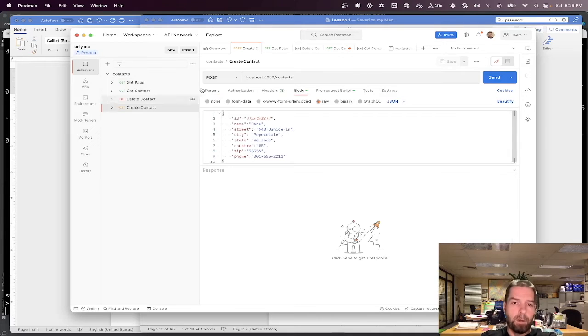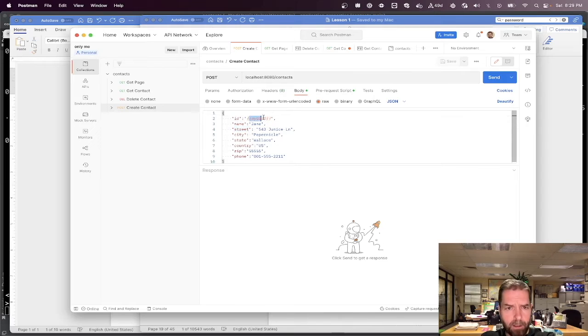So I've got right here post. Remember, post is create, localhost contacts, and I've got my data here, which is ID, name, Jane. We're going to do Jane Peppernickel on Wallace Street with that zip code.